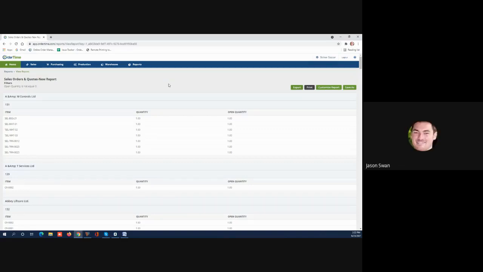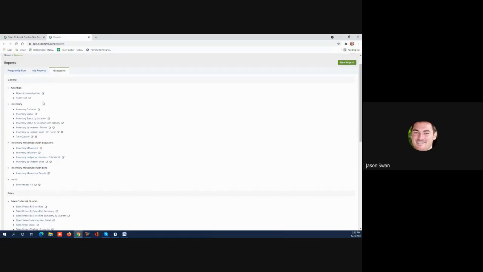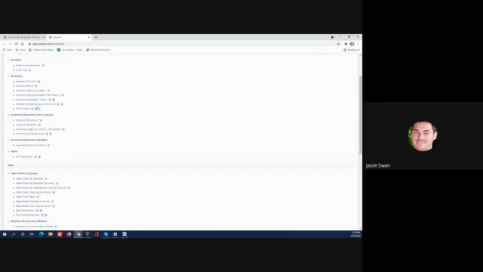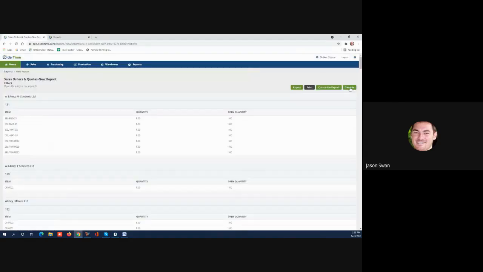Now, one of the things I want to point out while we're waiting is if I want to save this report, I'm going to open a new tab real quick just so you can see before I go ahead and make this change. Notice in all these reports that are here, anytime I create a new report and I want to save it, I like to change the naming convention just a little bit so it stands out. So what I usually recommend is if you hit save as, I like to put my report name in all caps, just because it's going to stand out a little more.